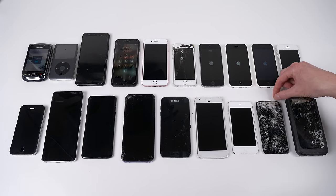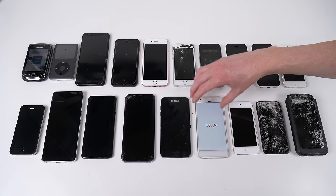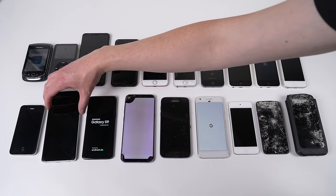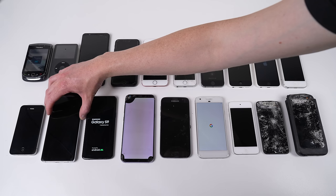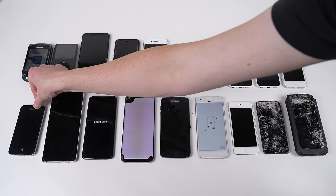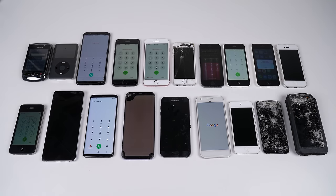It's now time to see what powers up. I have pre-charged most of these to save time. The only phone that had charge when I found it was the S21 Ultra — its screen just briefly flickers green when the power button is pressed. But with just a bit of charging, we already have some promising results.